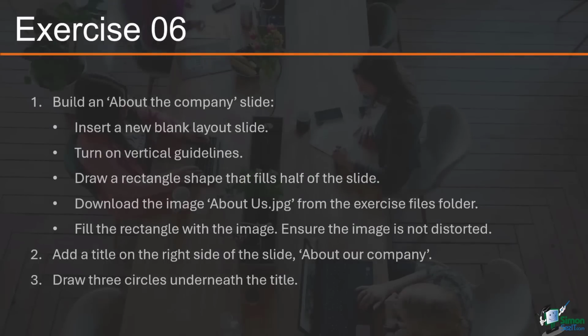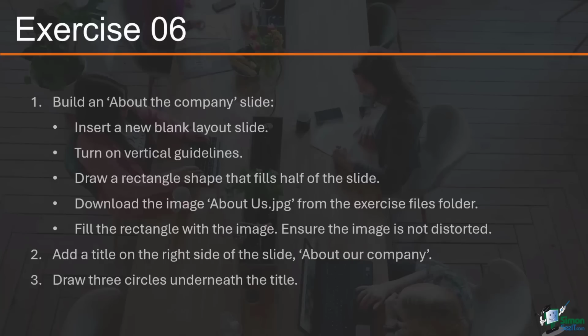It's time now to do exercise 6. And in this exercise, we have quite a lot to do. So we're going to get to practice a lot of skills in this exercise. So sticking with the Coffee Beans company presentation that we started building in the last lesson, I'd like you to add a second slide and I'd like you to call it About the Company. So for this, we're going to use a blank slide layout.